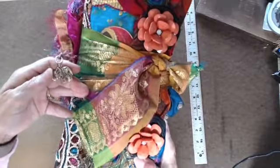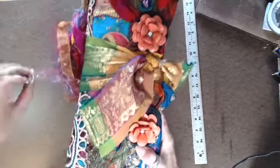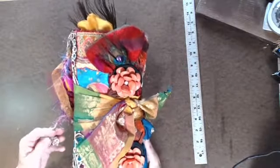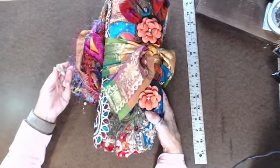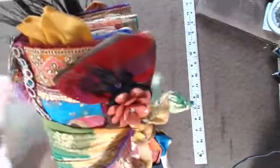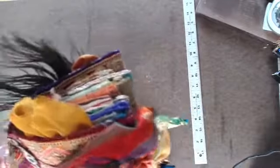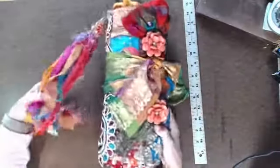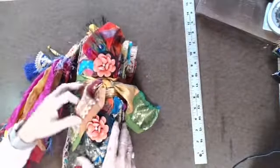But here is the little bejeweled elephant. He's two-sided, and he's got marcasite stones in him, I believe. And I added a little gold gilding paste to him to make him sort of two-tone, because most of the journal is gold. There are a few silver elements, but anyway, this is the tassel, ribbons and trims.